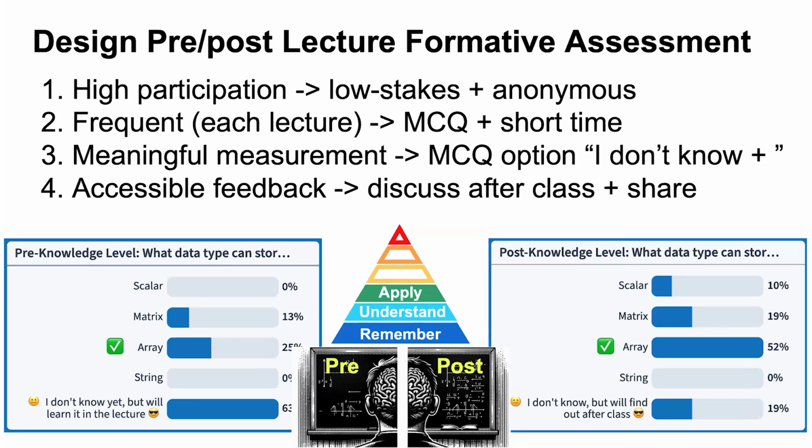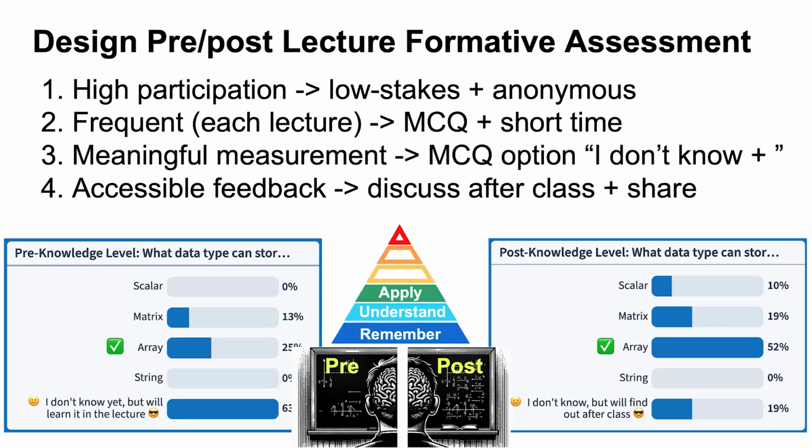On the left, you see the pre-lecture test, and on the right, the post-lecture test. You can see that the students did not shy away from choosing the "I don't know" option, and this by itself adjusts the student readiness perception. Our last goal was to share and display the results for the students, to give them accessible feedback. So after class, we go over the questions and why this is the correct answer. The results were anonymous, so the students felt safe and more comfortable participating, even if they didn't know the answer. The students can also adjust their perception of readiness and study more effectively after class.